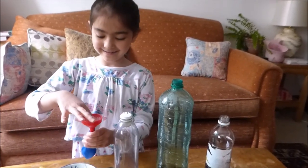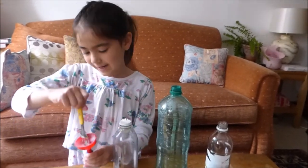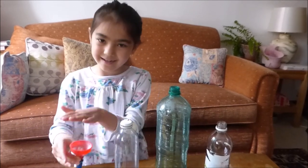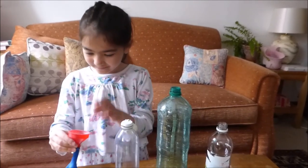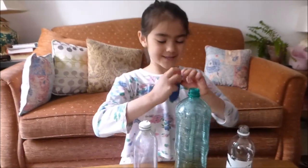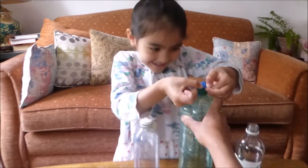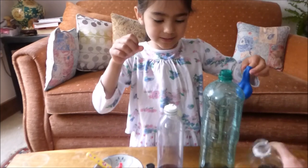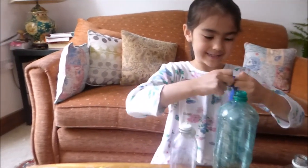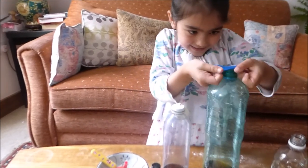I think it's going to be a big balloon, that one. I think it's going to be a big balloon. Come on, get in! There we go. Take that out. And also put this on like we did before. Thank you, Mummy. Oopsie daisy. Vinegar, not vigena. Right. Put this on like this.